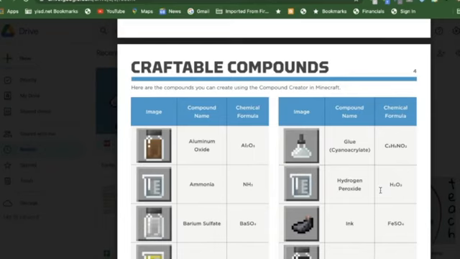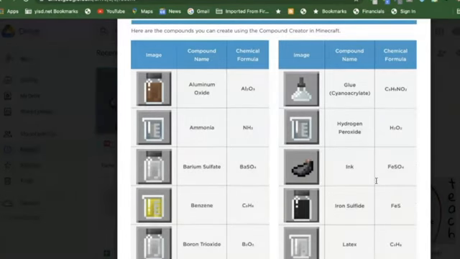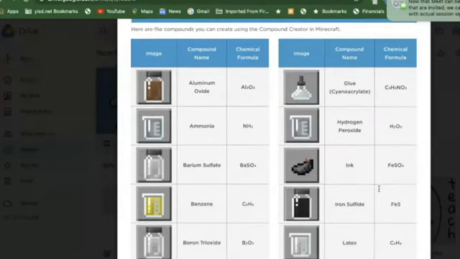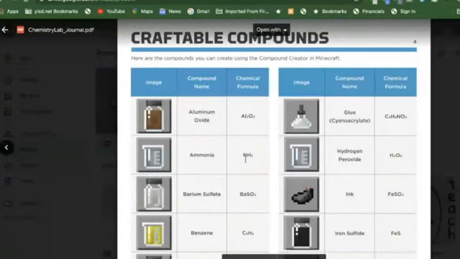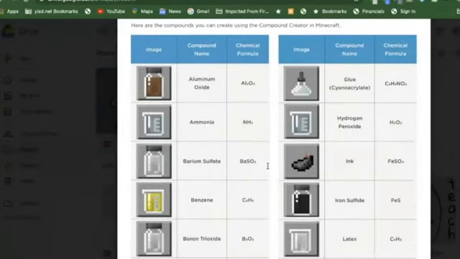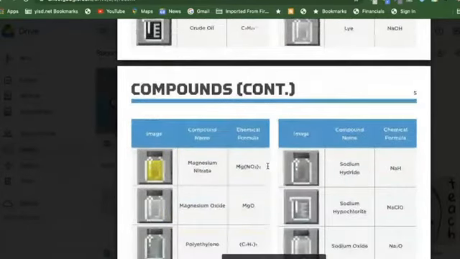If I had done that in real life, that could have been really detrimental to me and probably anybody else who was around me. So being able to do that within the safe environment of Minecraft made things a lot easier for me. Okay. So again, you have your compounds. Here's our compounds, with the real chemical formulas for them. All right. And it's moving on.